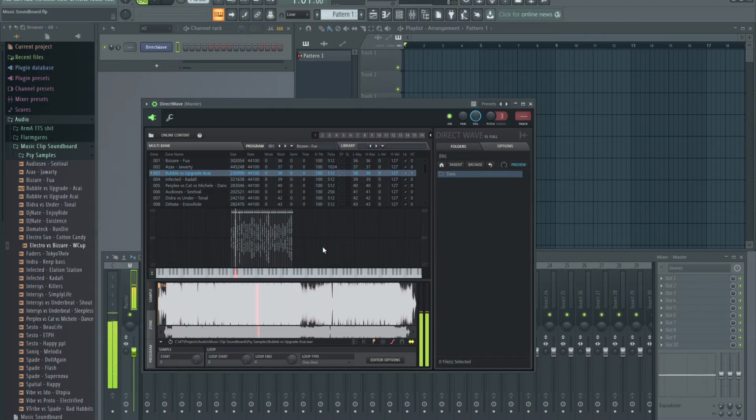So using Direct Wave and Fruity Loops, you can make the best soundboard for playing music in a game. By assigning every individual track or clip of a track to an individual key and setting that key to be the root note for that zone. Also setting the loop mode to one shot, which means it will play through the entire clip without having to hold the key.